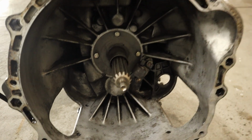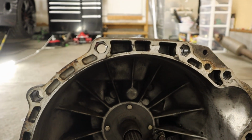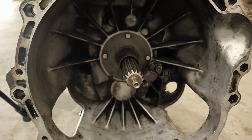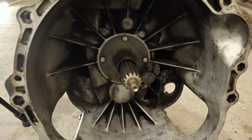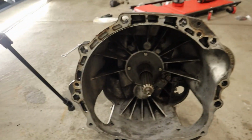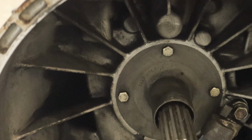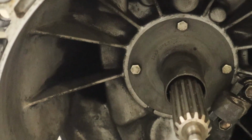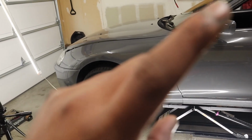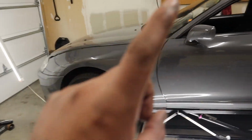I'm thinking about going in and doing the seal back there, but it doesn't really look like it's leaking all that much, so we might just do the seal. I don't really know. I don't really want to open it up since it doesn't seem like it's leaking. I might just keep the seal ready to go. It looks like it's going good. It doesn't look like there's any leaks or anything like that. We'll go into the car, take the flywheel off, and we got to take the rear main seal off, which is going to be a pain in the booty, but we'll do that real quick.